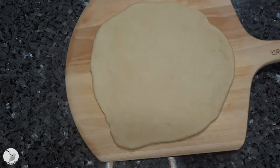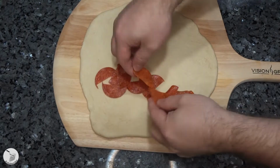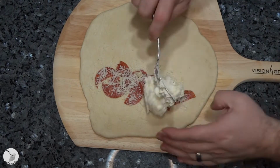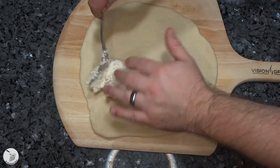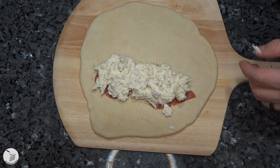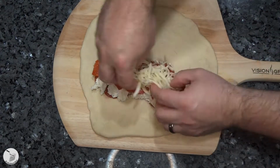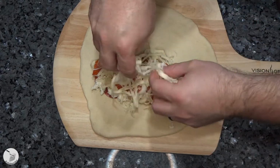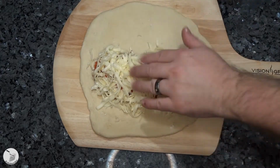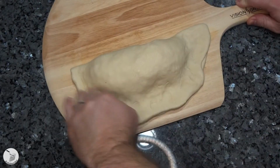Place your dough on your pizza peel and shake vigorously to make sure that it doesn't stick. And after you make sure of that, you go ahead and start your construction of your calzone. Now the way that I'm doing it here is I'm just putting down a layer of pepperoni. Atop my pepperoni, I'm going to put my pecorino Romano and my ricotta cheese, and then my stereotypical Italian hand gesture. After that, you're going to put your mixture of mozzarella and provolone. Again, I do a 50-50 mixture. I just like the way that works out.